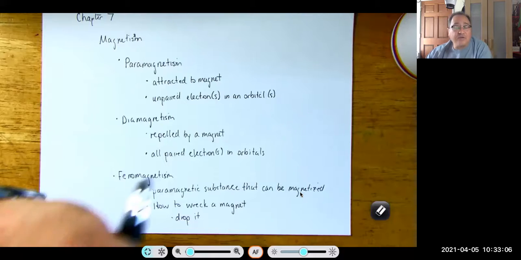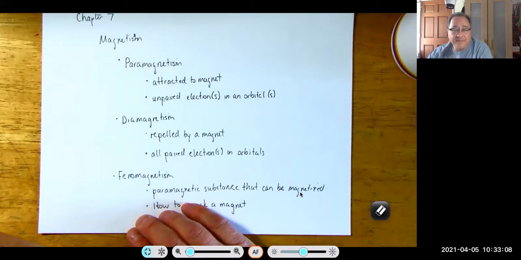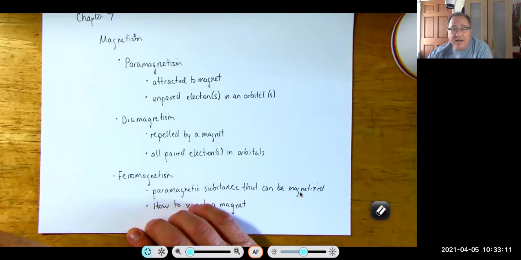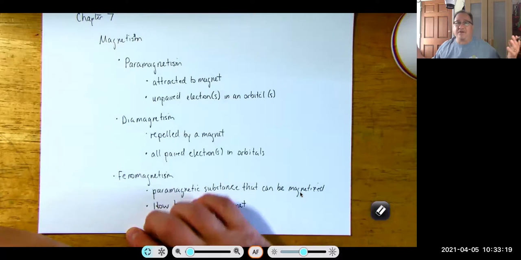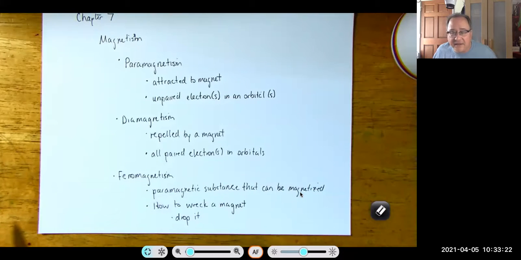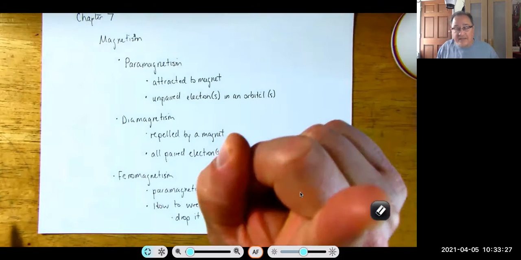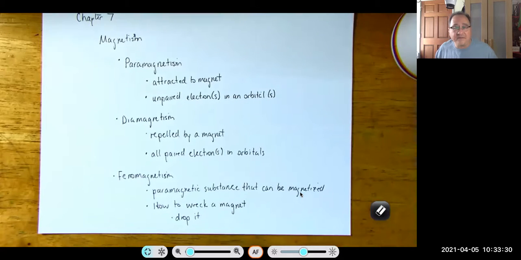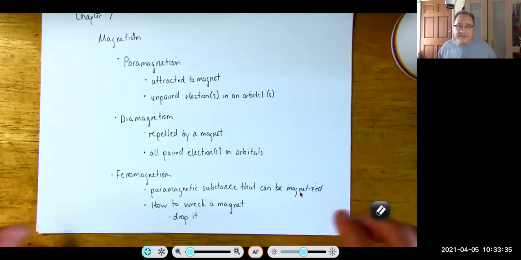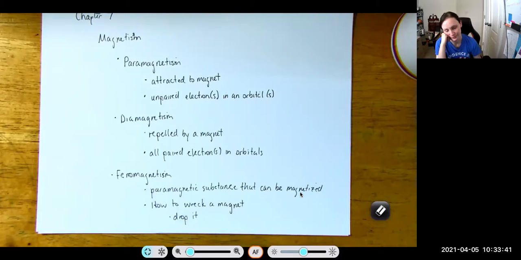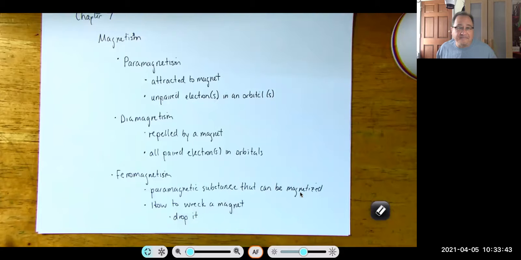We know that 1 calorie is 4.184 joules, right? Mm-hmm. So if you think about it, 1 calorie is enough energy to remove, I want to say, 10 to the 20 electrons. 1 calorie. That's a lot of energy, right? Yeah. So how much energy would it take to not remove electrons, but to just kind of change their orientation? Probably a lot less, don't you think? Yeah. So you can drop your magnet.